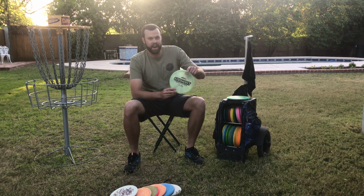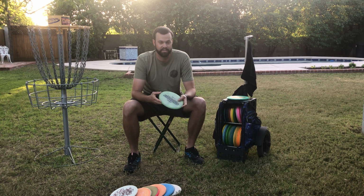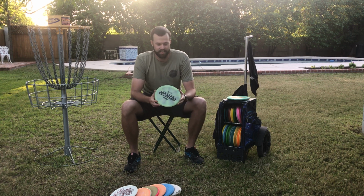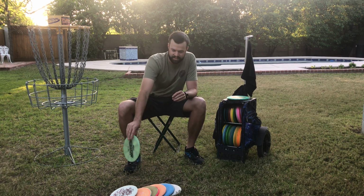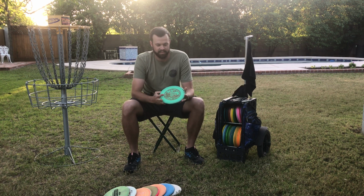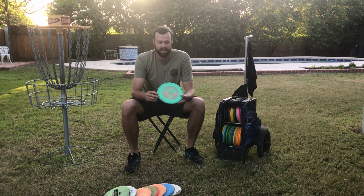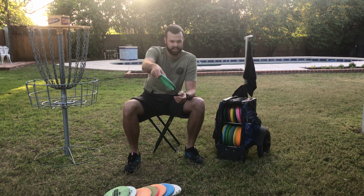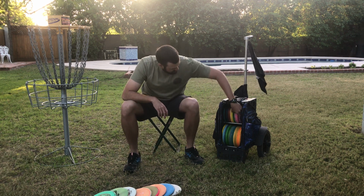Then I have a Z Earhart. This one has been a little more beat in. This is definitely a go-to. I've actually putt with this a lot too when it's windy out. This one flips up, flies a little straighter, still has a good finish at the end, but it's a nice neutral beat-in Zone. And then this is the stable one, a Les White stamp ESP Zone. Really beefy, super thick in the hand, always fades. Love this one. Next we'll go to the mids.